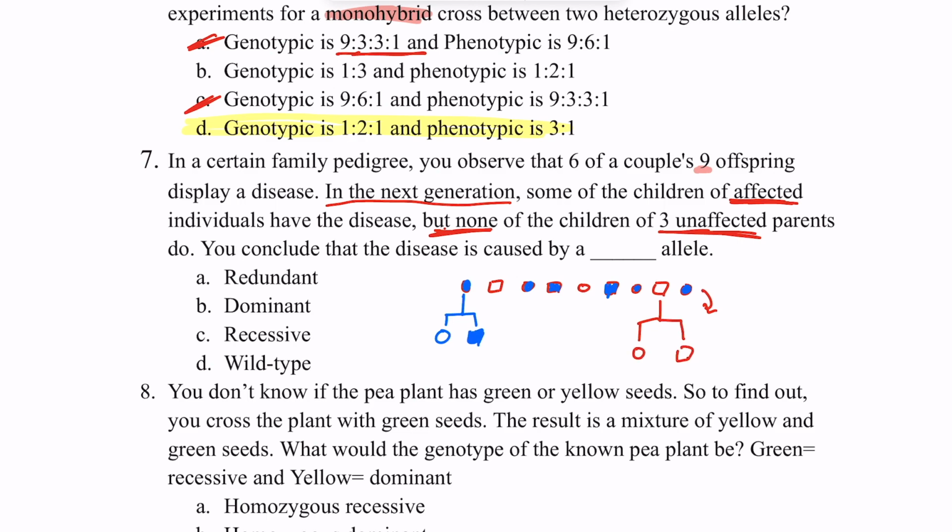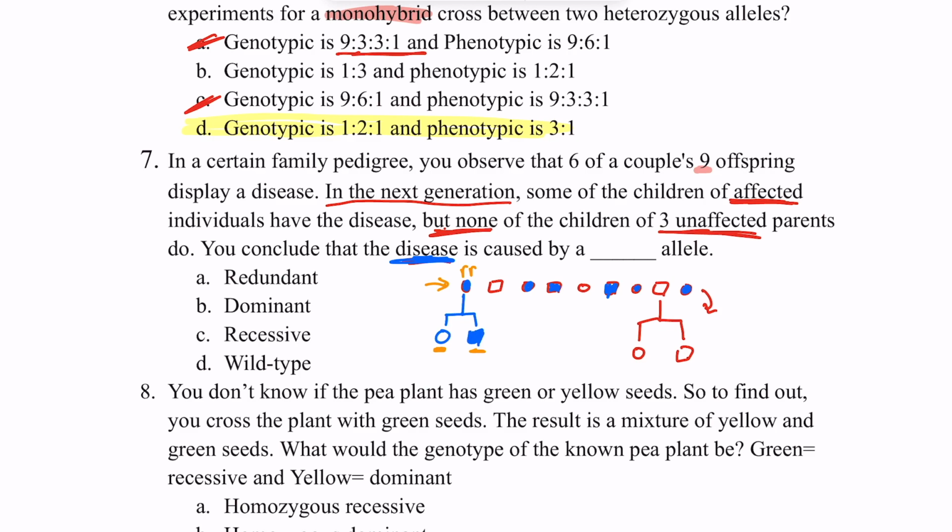So now we need to determine what type of allele this disease is, right? So our disease is the blue one. We're just going to kind of guess around. We're just going to try to observe things and kind of mentally picture what's going on here. So let's look at this guy right here. If this trait was recessive, how would it be possible that one is unaffected and the other is affected? That wouldn't make any sense, right?